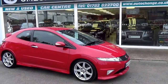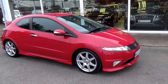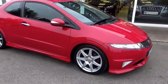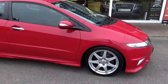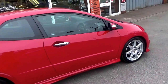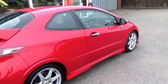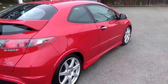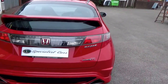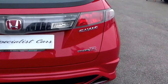Welcome to Specialist Car Stoke. What an absolutely stunning car we've got here — Honda Civic Type R GT, finished in Milano Red. What a gorgeous example. I love the colour, absolutely fabulous. It's November 2008, on a 58 plate. A truly cherished car — this is pretty much how I bought it off the last owner, absolutely gleaming, with eight service stamps in the book and absolutely outstanding condition.